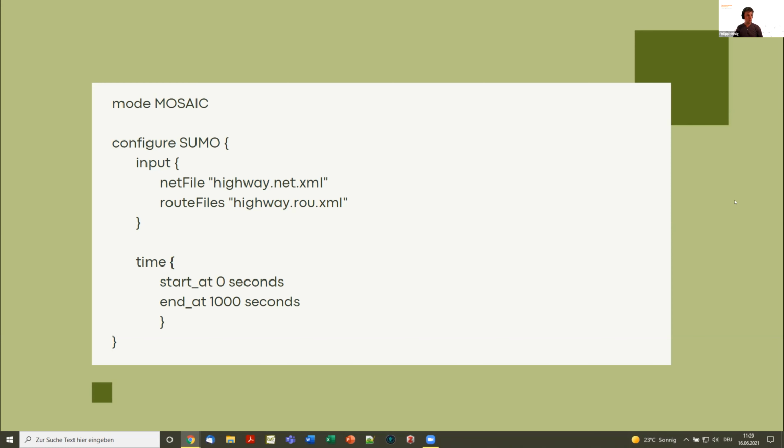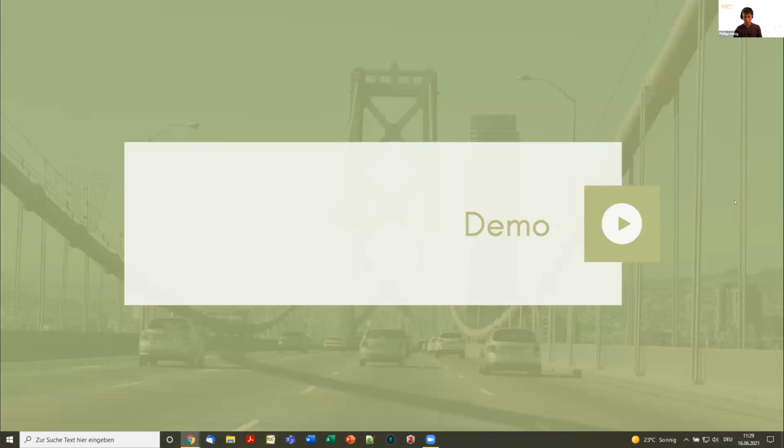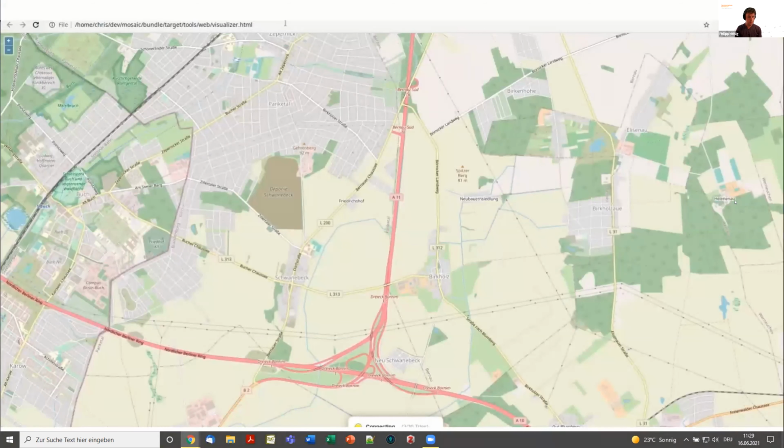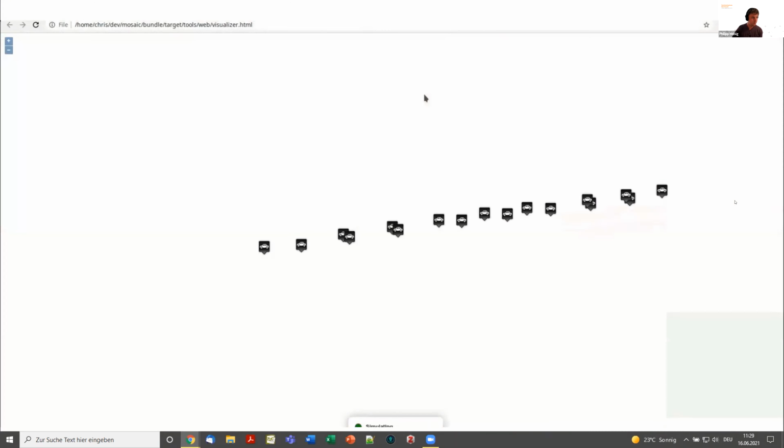So as a disclaimer, we had to do some manual tweaks still. What you have always to do, you have to implement your in-vehicle application. And we have to set some parameters for the network simulator by hand. So our DSL already generates all the files necessary for doing this. And I will show you now how it looks like when we run this scenario.